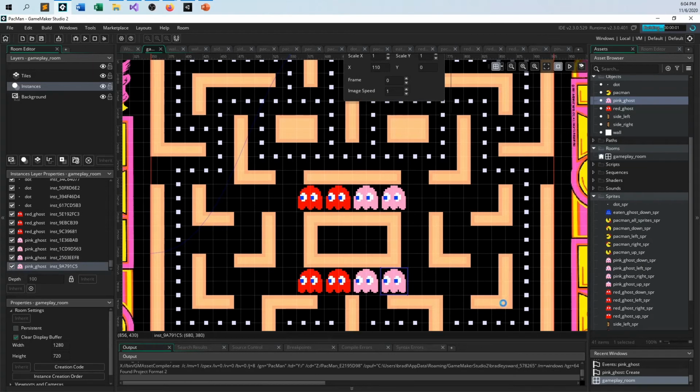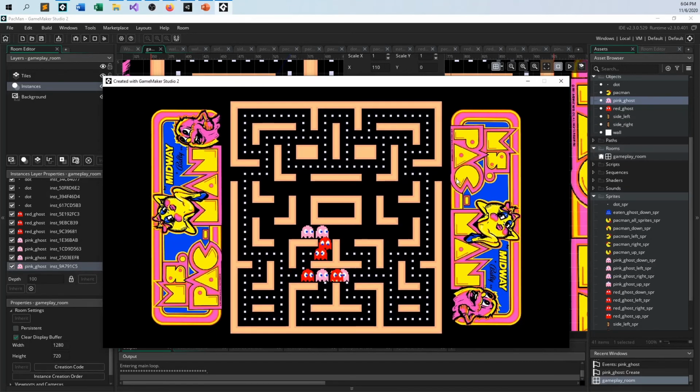We can test this out. So, oops, working. I thought I crashed it or something. So here I go. So let's see, down, right, down, left, up. Okay. And so right now the pink ghost and the red ghosts are happy in their little world. See how quick it was to change up the graphics? Wasn't that pretty slick? That's all it took was just a couple seconds to change up the graphics on that.